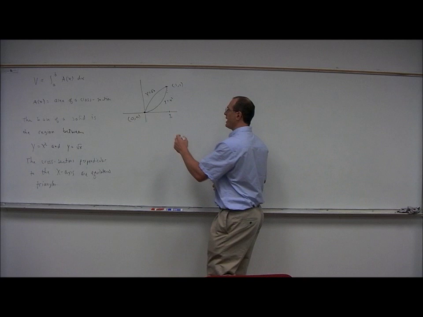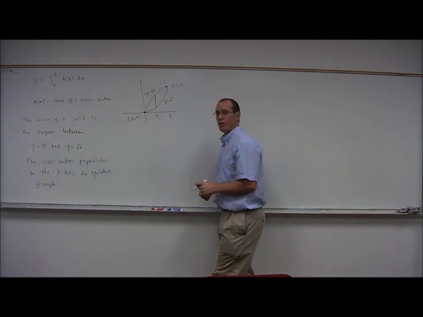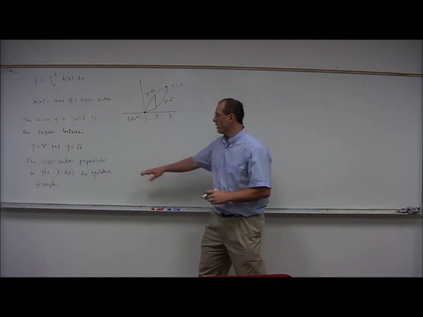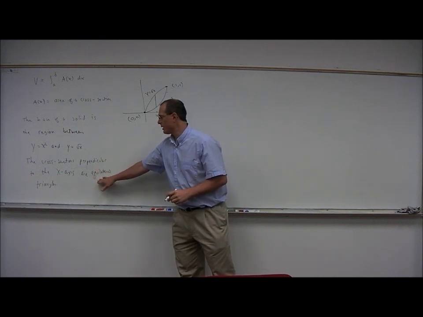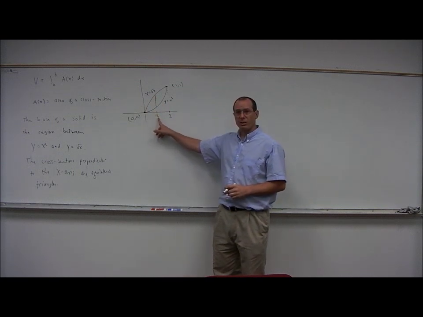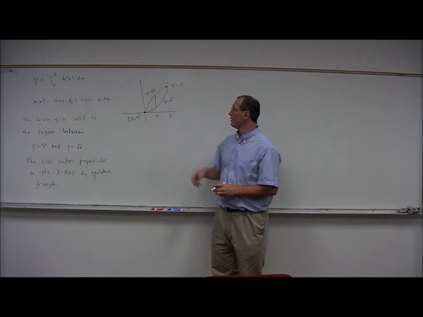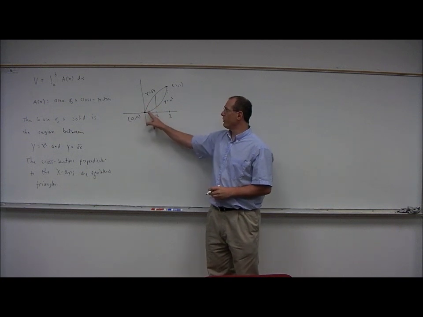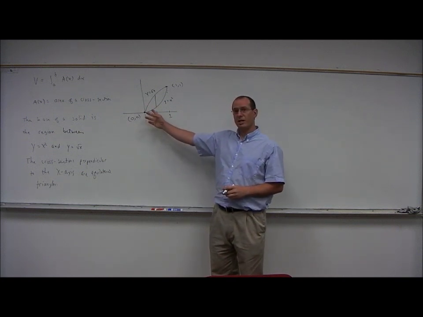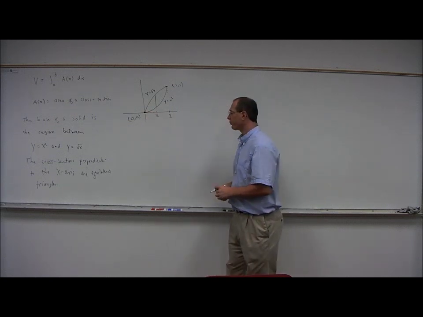So now if we pick any x in between 0 and 1 and draw a vertical slice in our region, then according to the fact that the cross-sections perpendicular to the x-axis are equilateral triangles, this vertical slice will be the base of the equilateral triangle. So the equilateral triangle will be sticking out of the board. For each x, we can draw a vertical slice like this, and then there is an equilateral triangle coming out of the board.